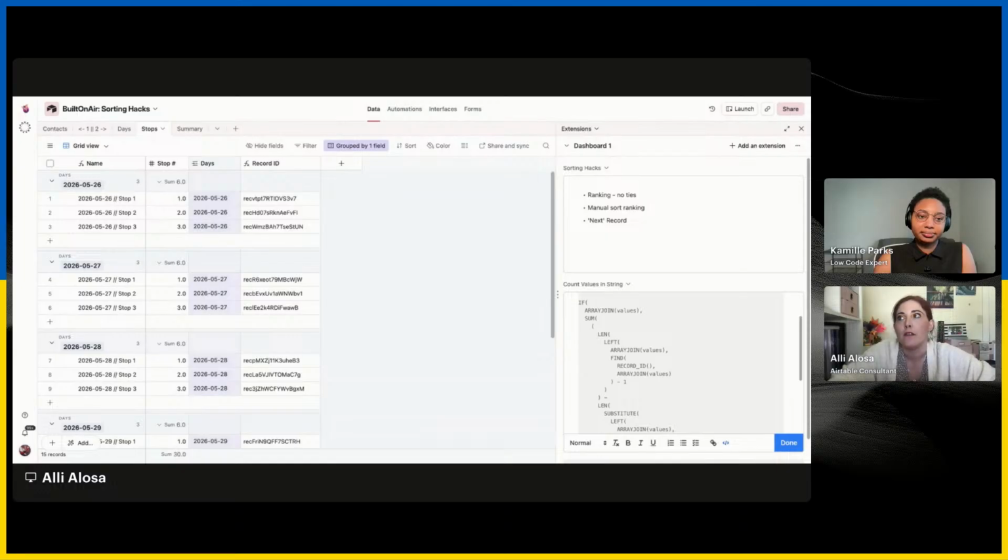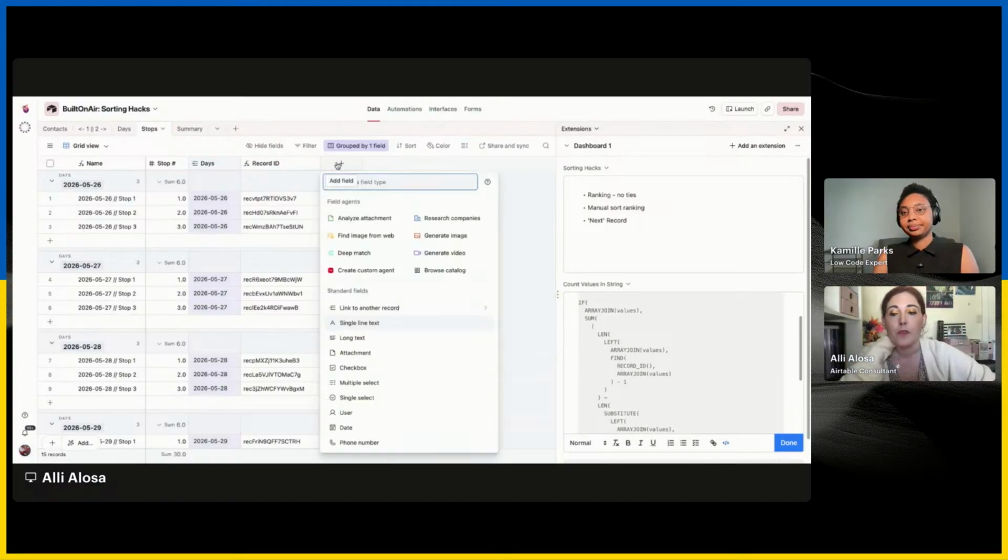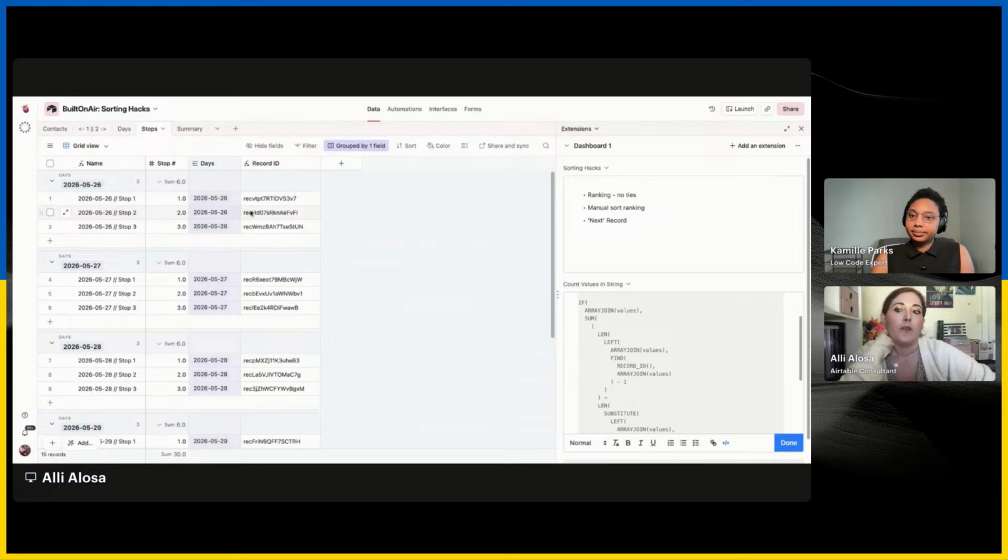Another one, I actually came up with this while working with a landscaping client. We have a software portal for them, and each of these stops has its own software page. But when they're on stop 1, they want to be able to quickly click to go to the next stop while they're driving. So I don't even need any automations with that. I can have a roll up field that's the record ID of the next stop, and that becomes my link for that user. Great. So how do we do it?